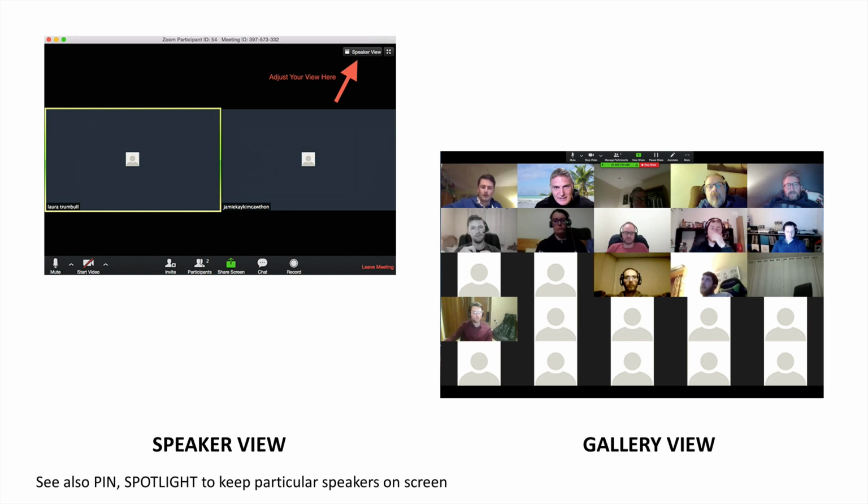Some other options are pin and spotlight. If you're in speaker view, you can pin a certain person so that they're always visible. In speaker view, the person that's speaking is brought to the center of the view. Now you can have 3 or 4 people in speaker view, but you can't have 49, for example. So you could decide to spotlight the keynote speaker and maybe pin 1 or 2 other people. And then if you get questions from the audience, that's the one that chops in and out.